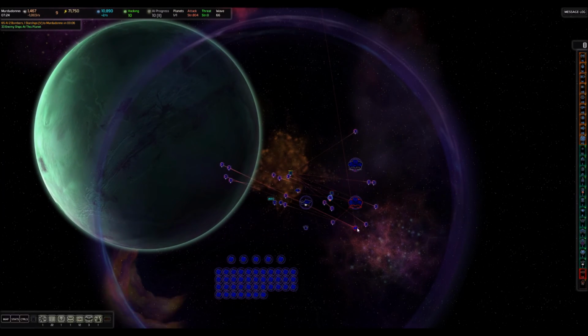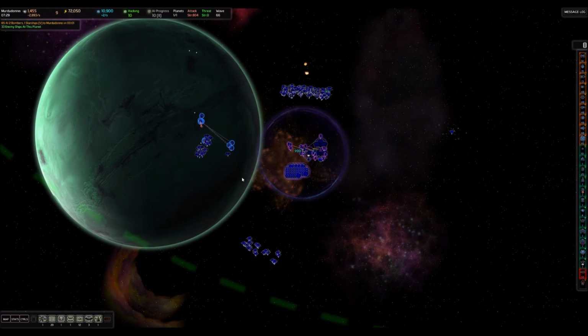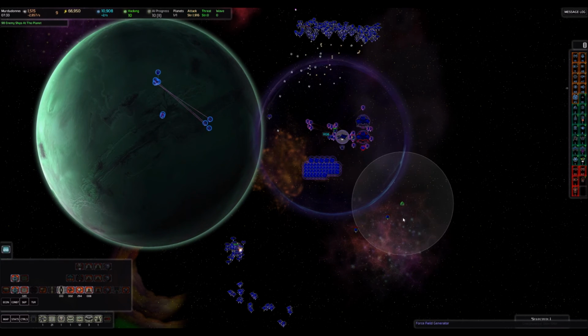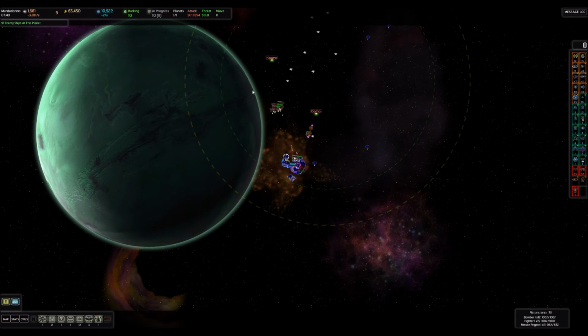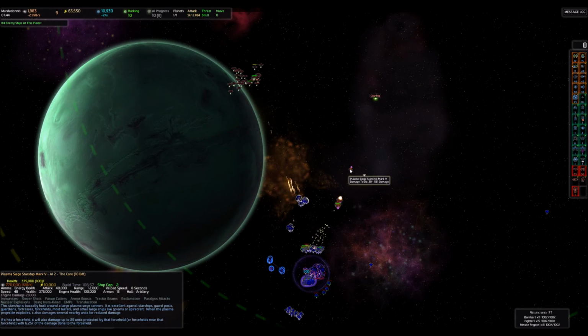Well, this is a good start to difficulty 10. I'm probably going to lose like twice in a row right at the start. Build more shields. You have to build outside the force field because the force field gets shot at soon enough. Oh yes, there they are. Oh, it's a sheet this time.